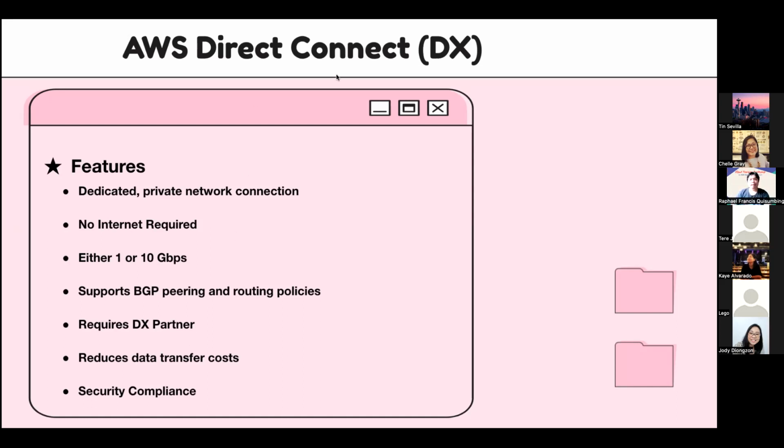Direct Connect actually reduces your data transfer costs because you are connected to the region, you're not passing through the internet, and technically that's not counted as data out, because you're already part of that network. The use case for DX is data security or security compliance.